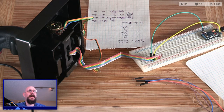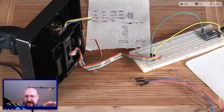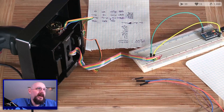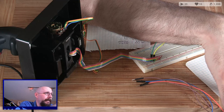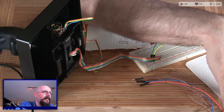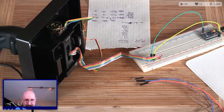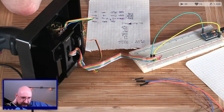I mean, we could make it either direction, right? I remember when I was mapping out all these buttons, green was the common wire. It was a common something. So we could make it a common ground or a common source, but I don't know if I have the option here for that. I think this might actually just want me to put everything in a matrix. In which case, let's see about doing that.